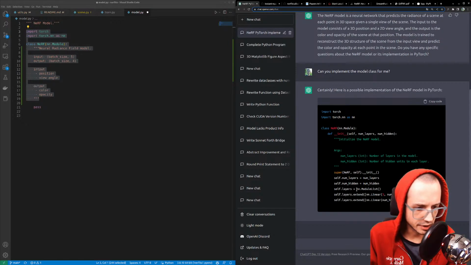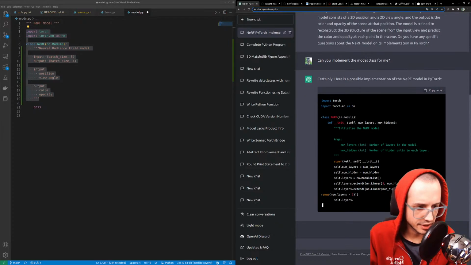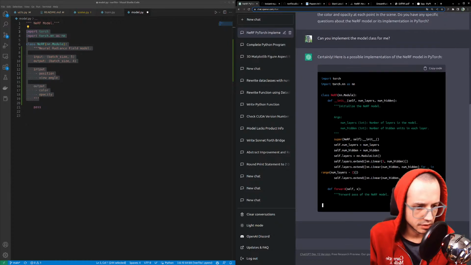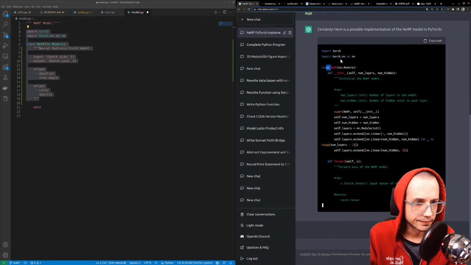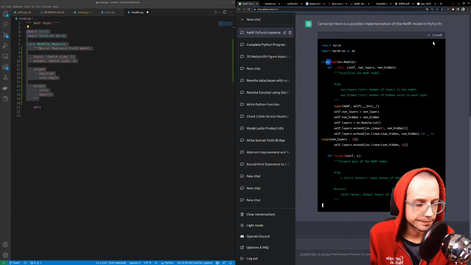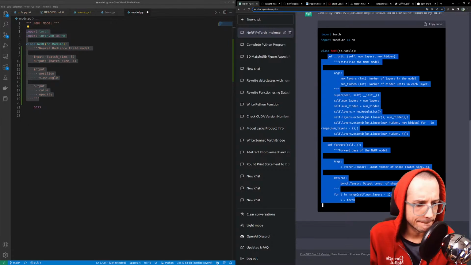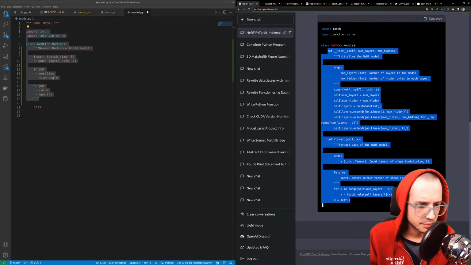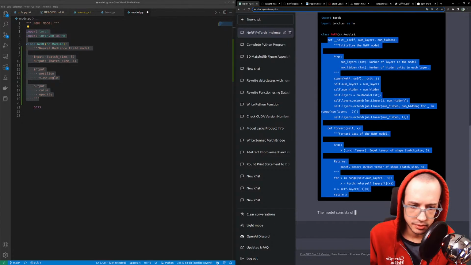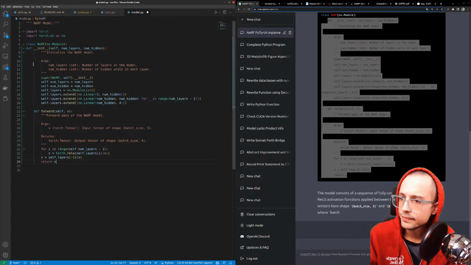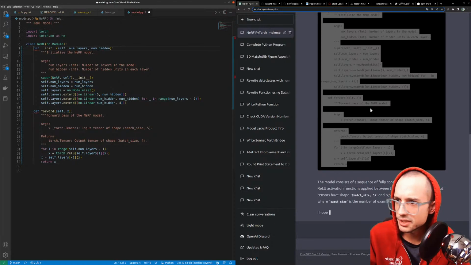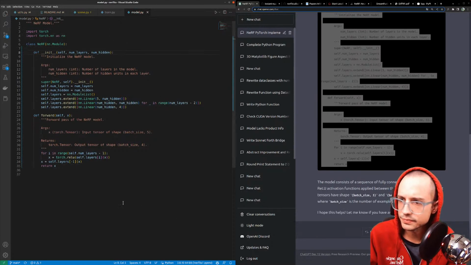Okay, it's using the functional API here, putting ReLUs in between them, except for the last layer. So that's what ChatGPT gives us, our little NeRF model.